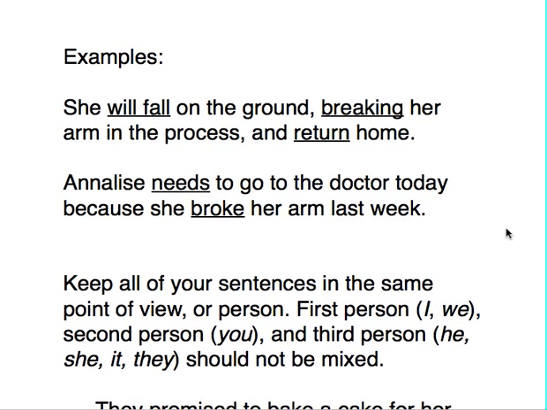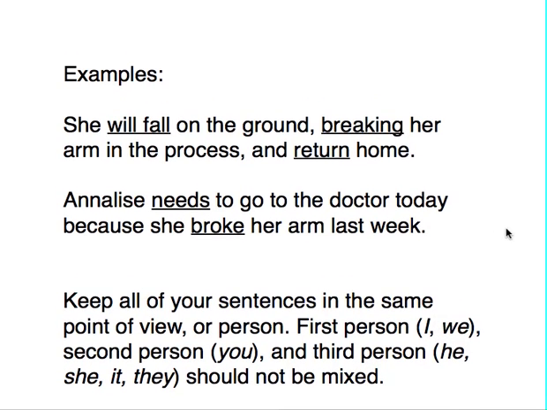Another important thing to note with parallelism is to keep all of your sentences in the same point of view, or person. First person, which is I, we. Second person, you. And third person, he, she, it, they, should not be mixed. The thing to keep in mind with third person is that it is talking about someone or something, so there is a wide variety of words that can be used here.